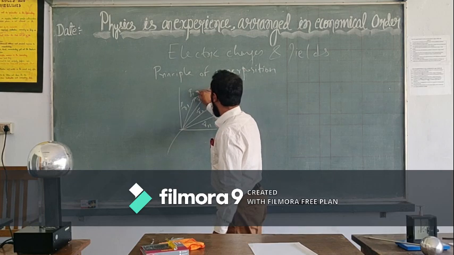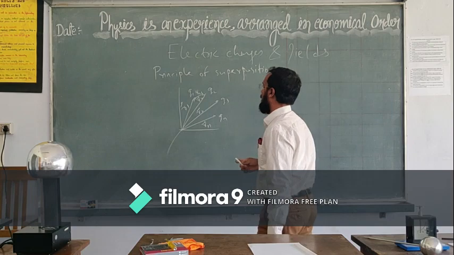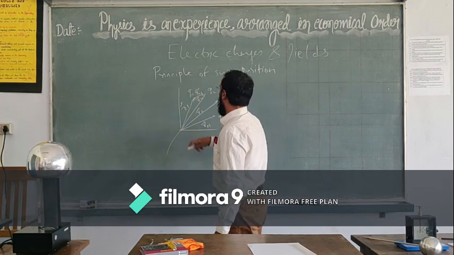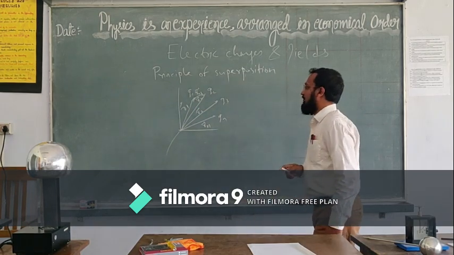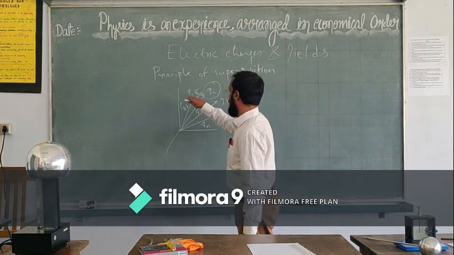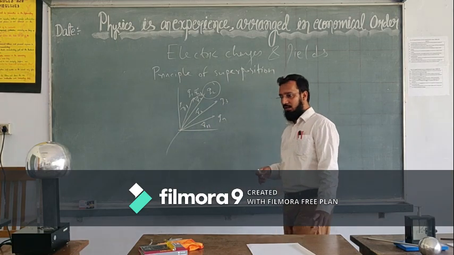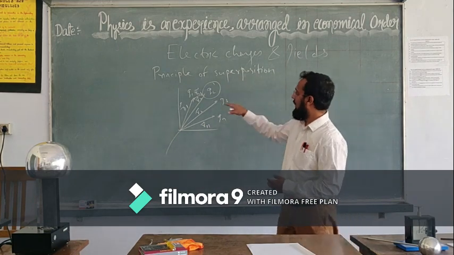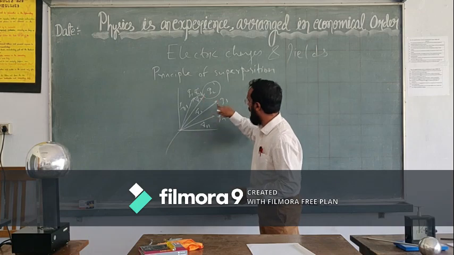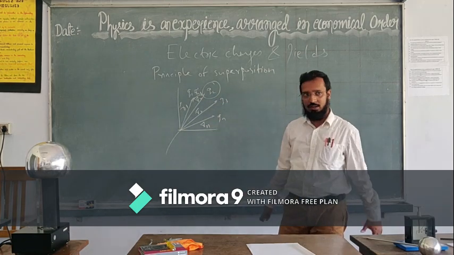So this then is R21. Now if you want to find out the force on Q2 due to the other charges, what we can do is, हम पहले इसकी वजह से फोर्स फाइंड करेंगे, फिर इसकी वजह से करेंगे, फिर इसकी वजह से करेंगे और सारे फोर्सेस को ऐड कर देंगे.